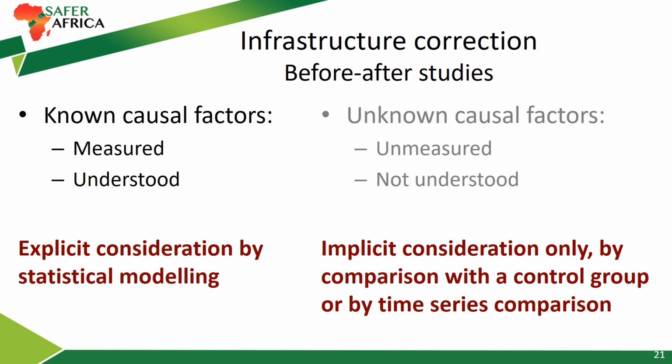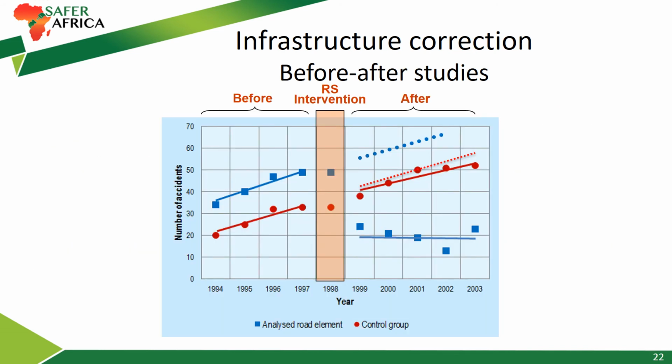This means that the selection of the sites in the control group is critical for the comparison. Similar sites and similar road safety developments in the before period are required. Then the complete picture for a proper before-after study must also include the development of road safety on the control group sites before and after the intervention at the corrected sites.